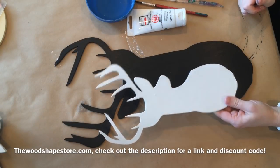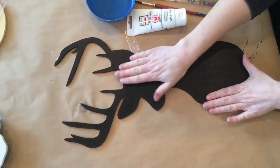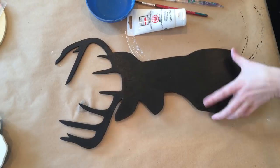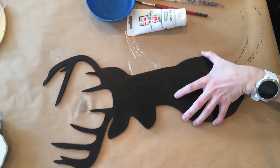And here you can see a smaller one that I've just ordered as well. That is a 10 inch long. The larger one here, the 18 inch, I did get an eighth of an inch thick. And I prepped the back here with my blue painter's tape.